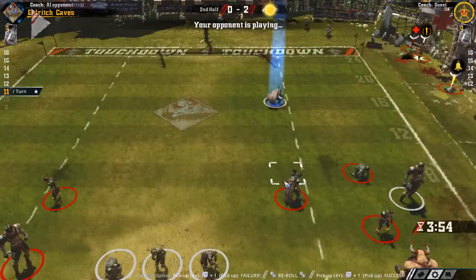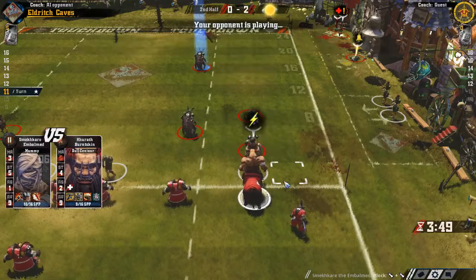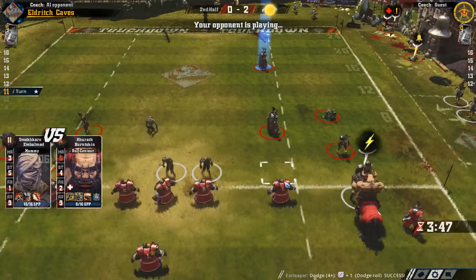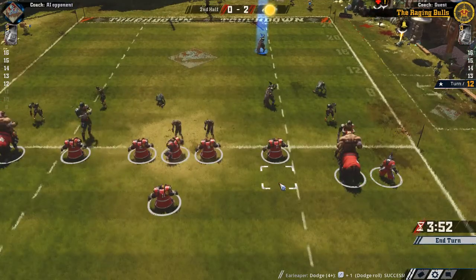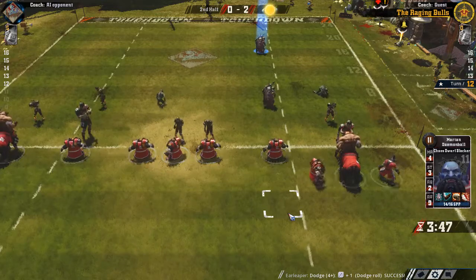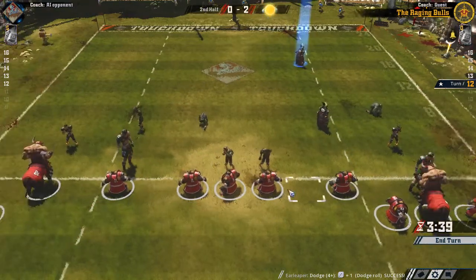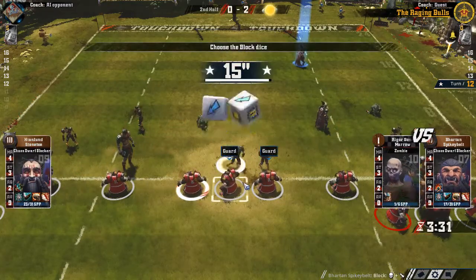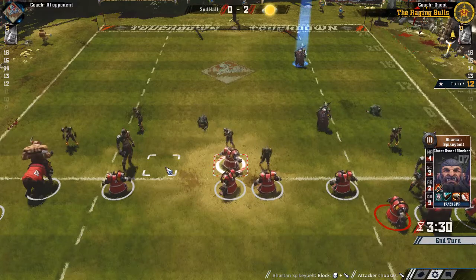Getting fired in the morning. I was hoping he wouldn't get the reroll. Well, what can we do here? Move him over for the assist, so I can throw a block on the mummy. Just throw some blocks here and see what we can clear out, if anything. With fists flailing, he's following up, hoping to get the knockdown next time.